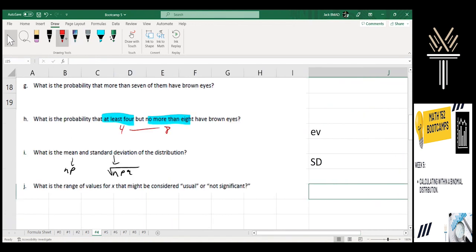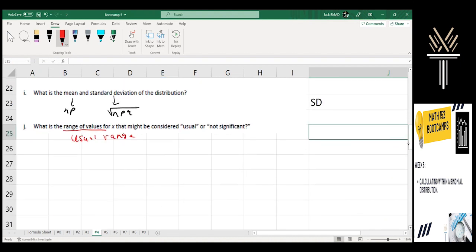Okay. Now we're talking about a range of values. This is getting at what's known as the usual range, and it goes back to what we learned in the previous chapter. The usual range is defined as the center minus 2 standard deviations and the center plus 2 standard deviations. Remember this is like the whole z-score thing, minus 2z, plus 2z. After we get that calculation, remember that we're dealing with discrete objects.